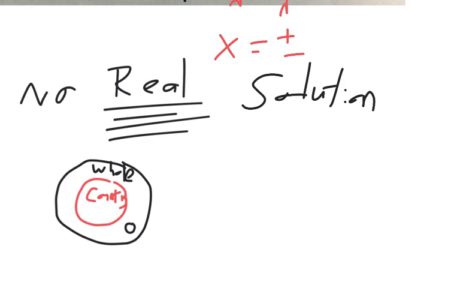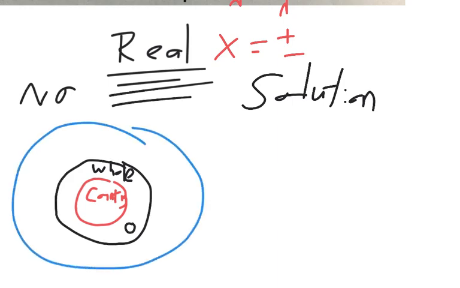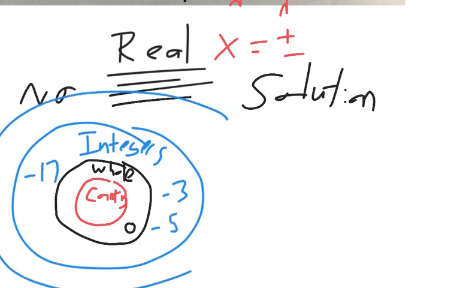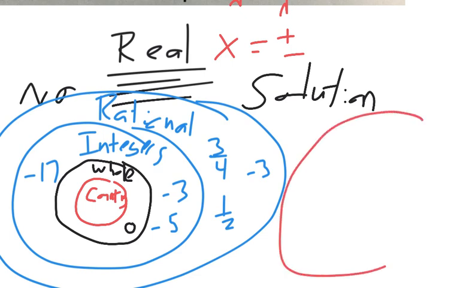Then what did you learn about next? Well, you probably learned about fractions and stuff next. Well, that's not the actual progression. The next thing you're supposed to learn about are integers. These are whole numbers and their opposites. So integers are like -3, -5, -17. Then you learned about rational numbers. So rational numbers are fractions and decimals. So rational numbers would be like 3/4, 1/2, -3.